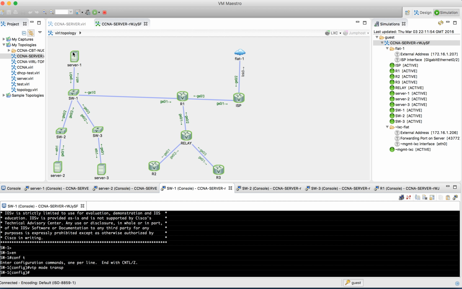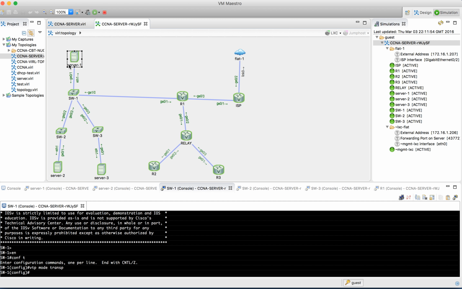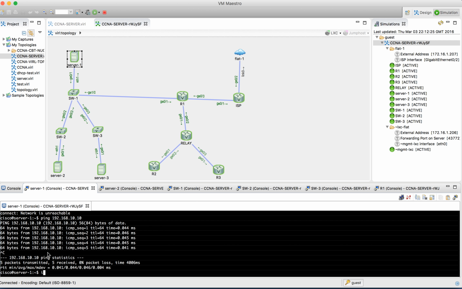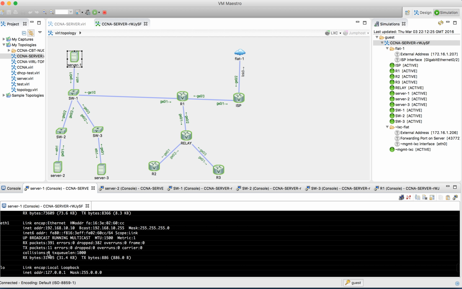So just moving on to each one of my servers on the simulation, they have some basic information pre-configured. Ethernet 1 is server 1's network interface, which connects to switch 1. As you can see, this has an IP address of 192.168.10.10.